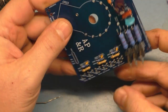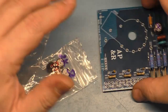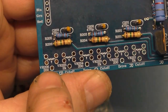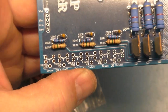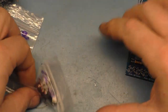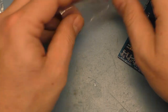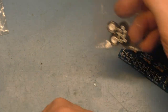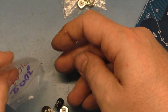This is turning out quite nice, so let's grab our pots here. So again, these are labeled very nicely here. You can see we have 200 ohms, 2K, 200, 2K, 200, 2K. So you have to offset these. So the 200 ohm are P1023 and the 2K ohm are P1050. So we'll start with the 200 ohm. I'll grab three of these.